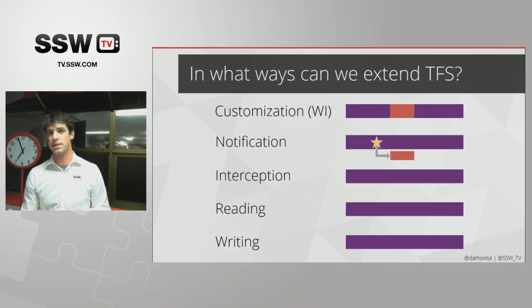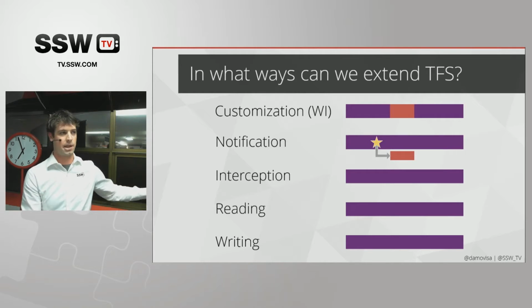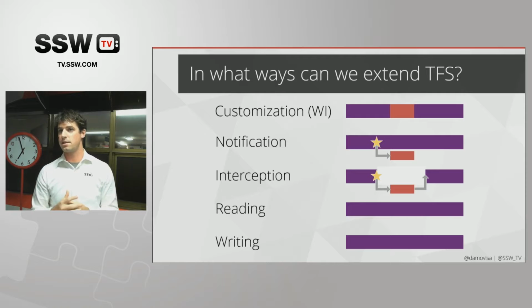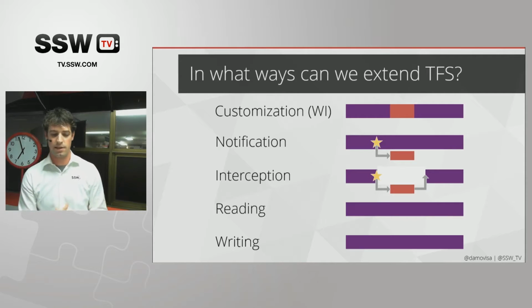Notification: when something happens in TFS, then your application, your code, can be notified and you can do something to a third-party application or whatever it is. Interception goes a little bit further, and it says not only am I notified when something happens, but I have the ability to affect the outcome. A good example of that you might all be familiar with is check-in policies. When you go to check in a bit of code, if you haven't assigned it to a work item and you have that check-in policy turned on, it won't let you check in, so it cancels that event. So they actually make some of this stuff available to you in TFS with the APIs that they offer.